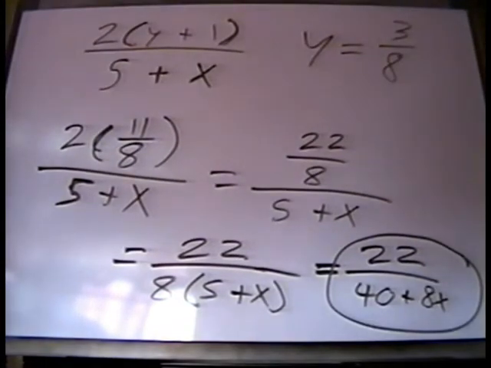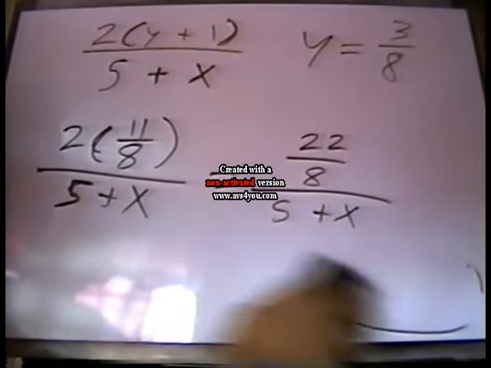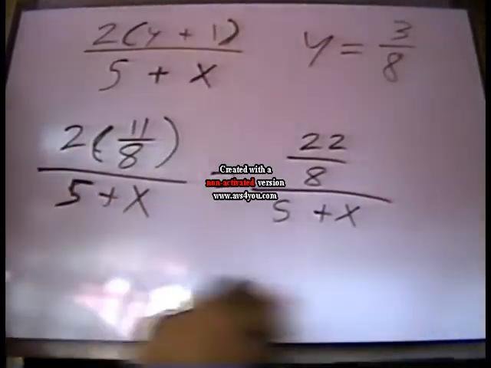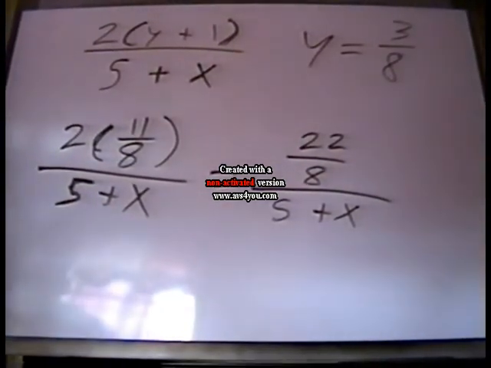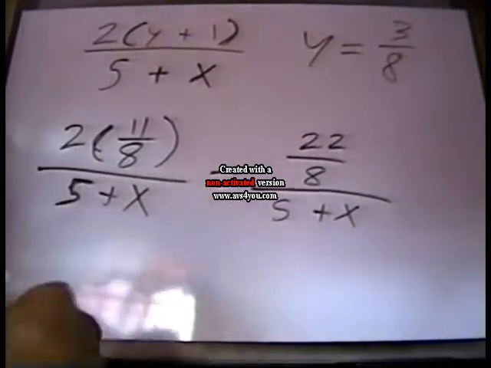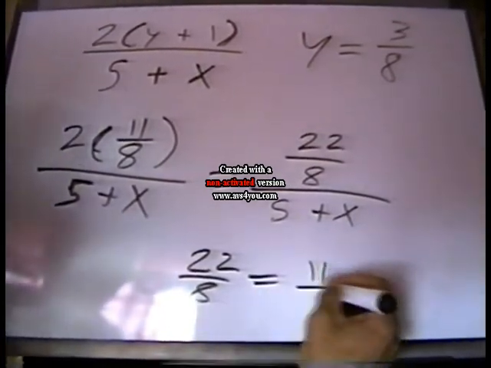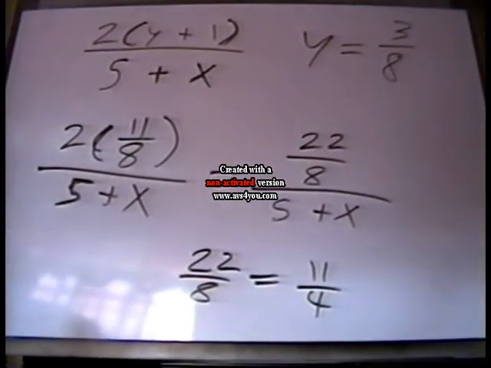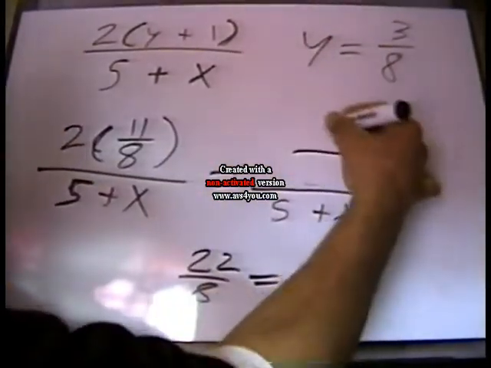Also, I want to show you that you could reduce this 22/8 before, at that point. In the last example I showed you, you could have done it as well. Now, what I just showed you is the simplest way, without reducing before you're done. I don't like to reduce anything before I'm done with my final calculation. But here, you see 22/8. Just focusing on 22/8, if you take half of both of those, you're going to get 11/4, okay? See what I'm saying? That's equivalent. That's equal to that. So here, this is the same 22/8. You could put 11/4 there.